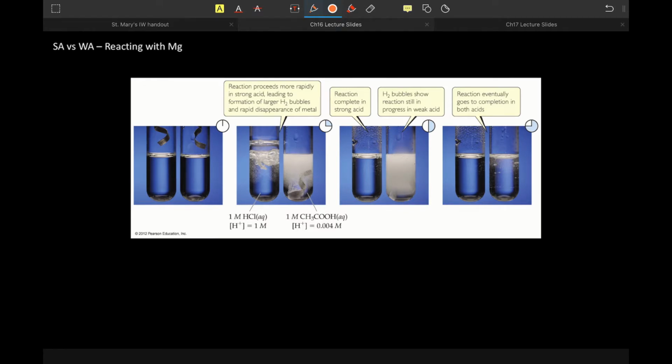Alright, so looking at what your figure says, here we have some 1 molar HCl and some 1 molar acetic acid. The only difference is that here we have a strong acid and here we have a weak acid, but it's the same concentration, which means the same total moles. Yes, that part is key. Same total moles. But if we look at this figure, what's different is the number of moles initially available for reaction.